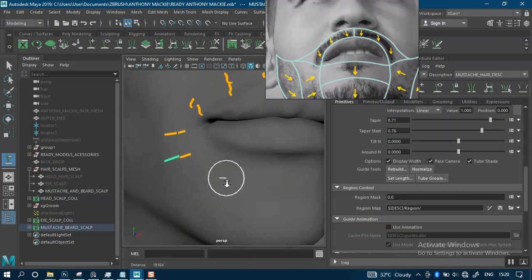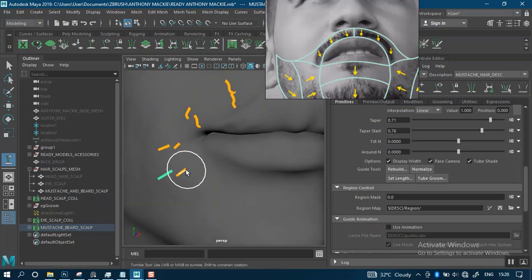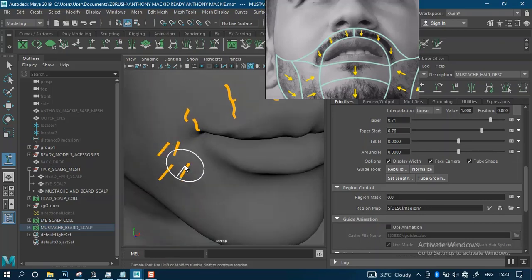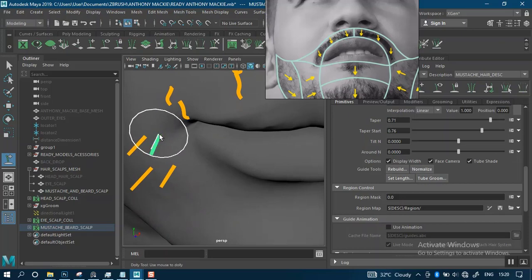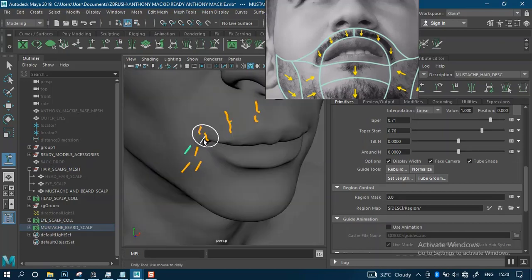Maybe even closer, like so. This also, like so.